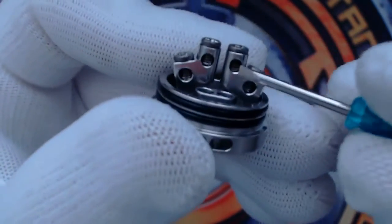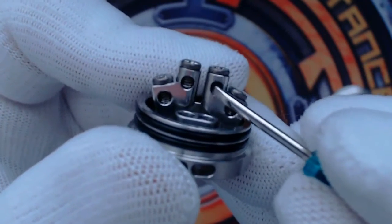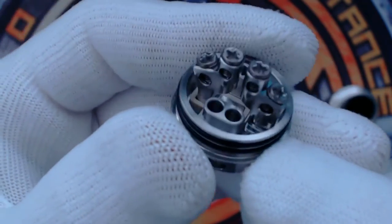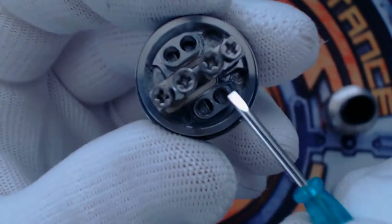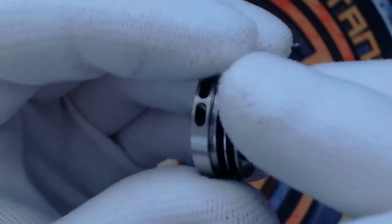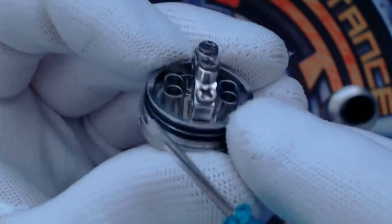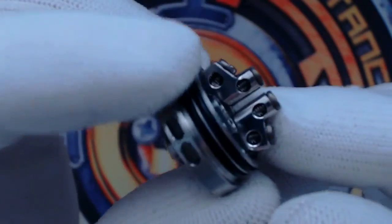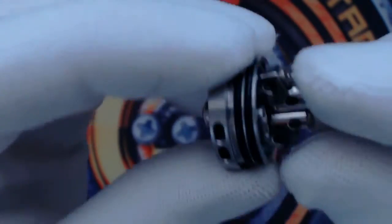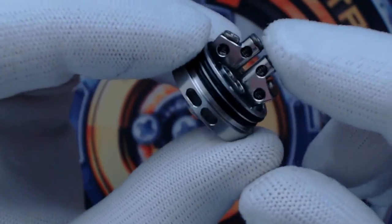The hole size I think is about 2.3 by 2.5 mil, slightly oval, and you can get really big thick staple clapton coils and things like that in there. And as you can see, the airflow comes in from the side, two oval slots here, and then up here, so it's direct under coil airflow, the same on both sides. Now, it isn't adjustable, but I'll come back to that when we put a build on it. It isn't adjustable, but it's good. It's really good. They seem to have got it just right.